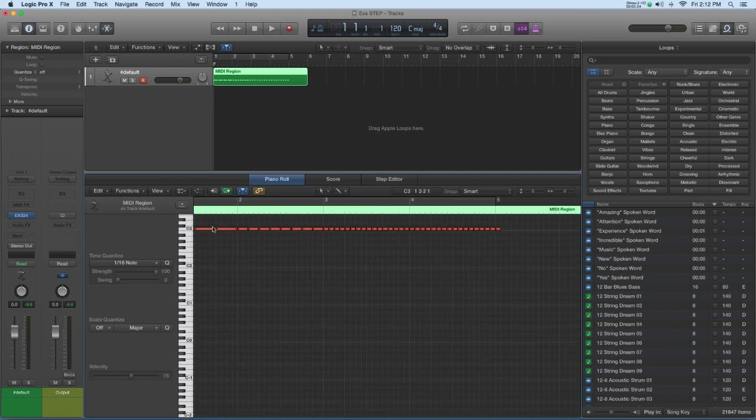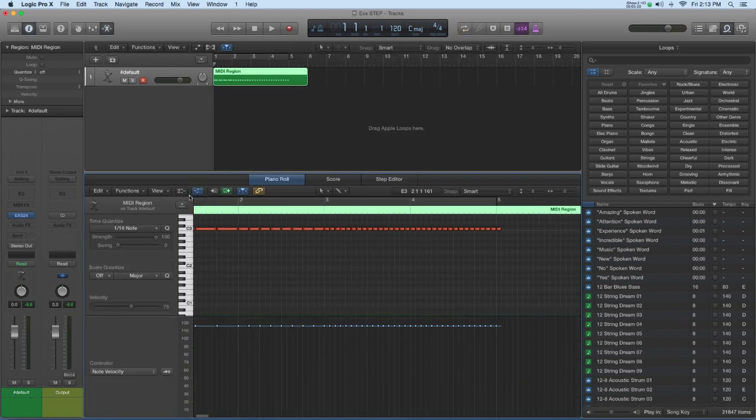Okay, the button that I want to go for here is this right here. This is the Midi Draw. You want to enable that. And this is controller data, and you can see that right now it's defaulted to this note velocity. Okay, it's pretty straight ahead. I want to just go to pitch bend. This line now represents my pitch bend wheel at unity, or in its upright position.